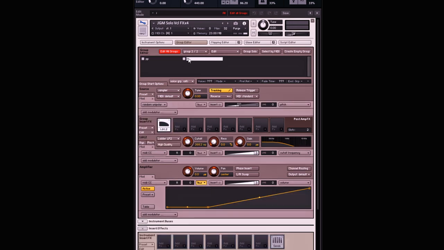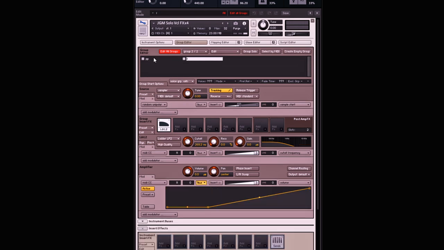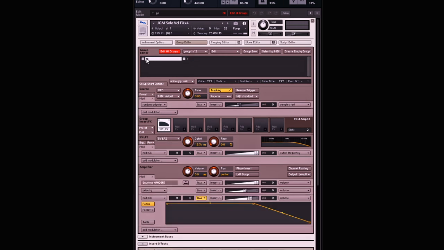Now what this does, if I click on forte, you see it's random unipolar. If I click on here, random unipolar. And we're going to change that to sample start. And you see when I switch between the groups, it's the same thing. So the editing is working. I don't know how many times I can tell you I've thought I was editing both groups and I end up not.